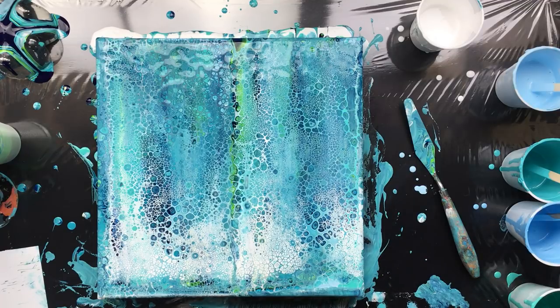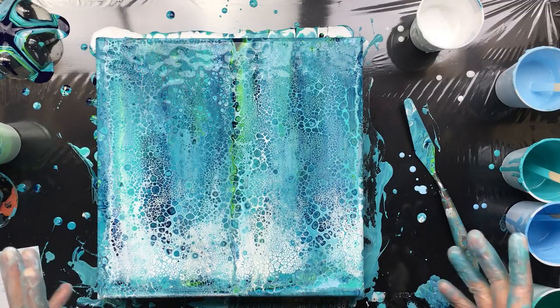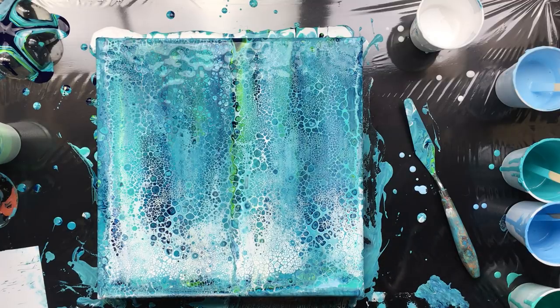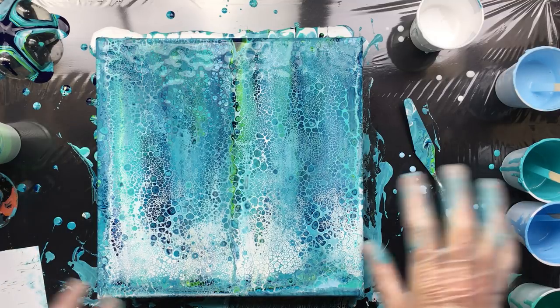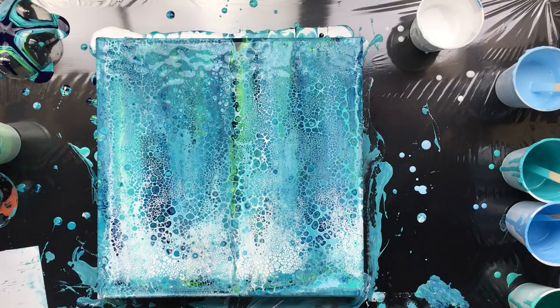Okay guys, this is the first painting of today. It went a little sideways, but you have to do what you have to do until you're really satisfied. I like it. I'm feeling like I want to put ribbons on top of it, but I said I'd use it as the background for a transfer. I have a lot of paint left over and I'm going to do another swipe in a bit — and I'm going to do ribbons on top of that one. So I'll be right back and when I'm back you'll see it happen. Love you all to pieces, guys. See ya.